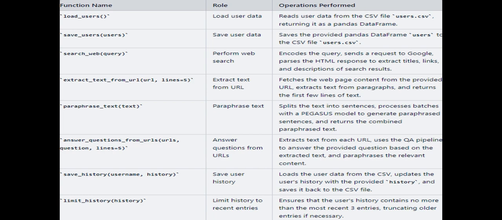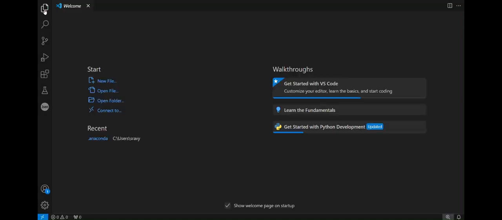In the sources, it displays the links that it had taken. All this content will be stored in this users.csv file, and to store it, we are using the save_history function. Next, limit_history. To limit the history to the recent 3 entries only, we are using the limit_history function.